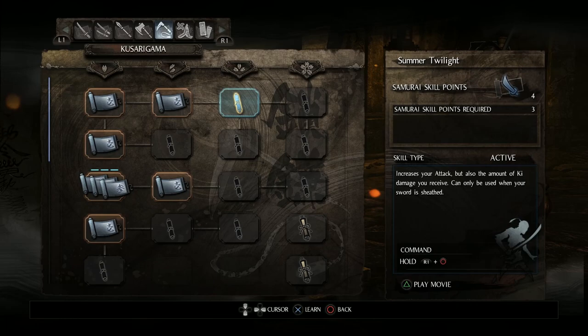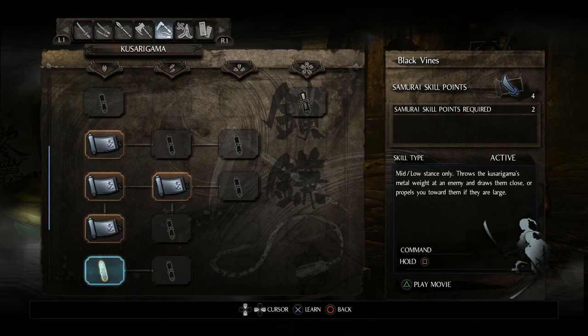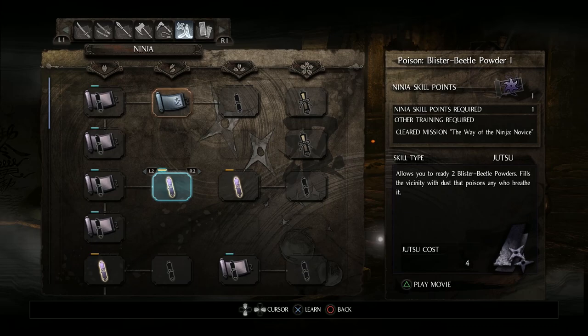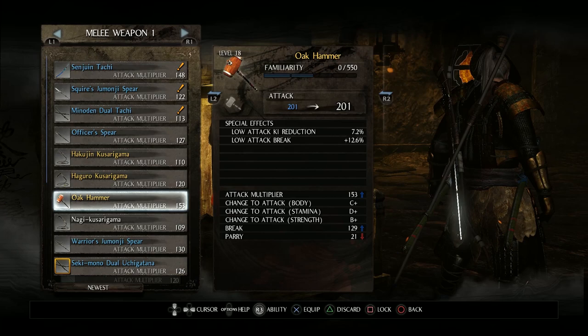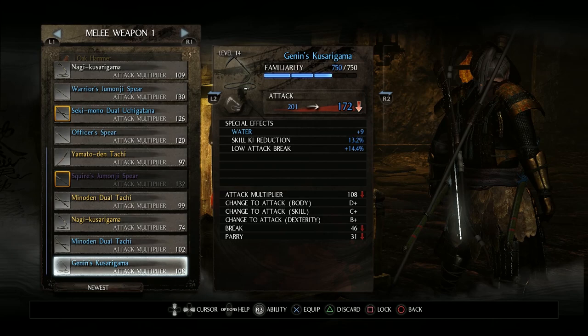That's pretty cool. Do I have any ninjutsu I can learn? Not really. Blister beetle powders. I don't know what any of that is. Do I have any new equipment? I do, in fact. But I don't think it's that much better than what I'm currently using. That's a cool looking blade, however. That's really nice looking. I need to find something better than that.